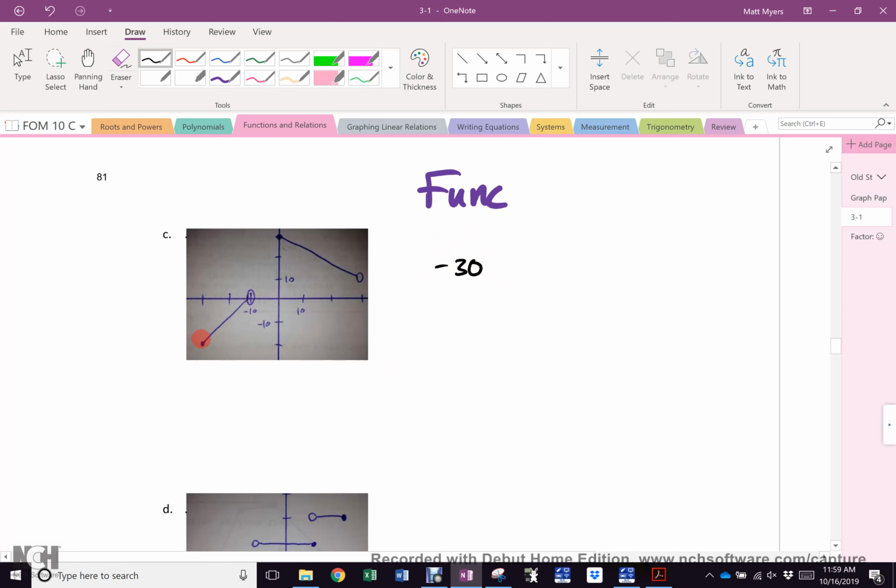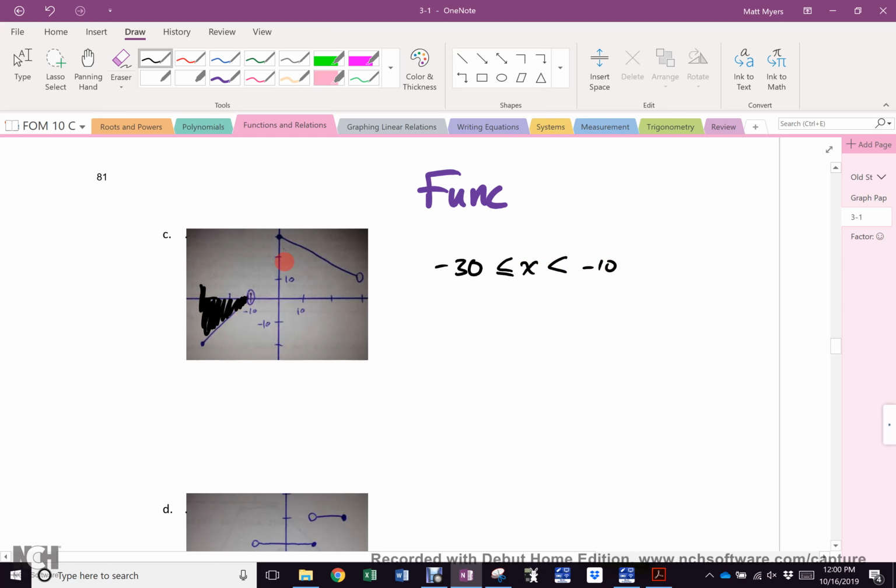Now, do I hit -30? How do you know? It's a colored in dot. So I start at -30 and I hit -30, don't I? And then I go along here and you can see all the way along I have x values, yes? Till when does it stop? -10. Do I hit -10? How do you know? It's not colored in. So what symbol goes here? Less than. It points to the left. X is less than negative 10 because all of these x's are on the left of negative 10, right?